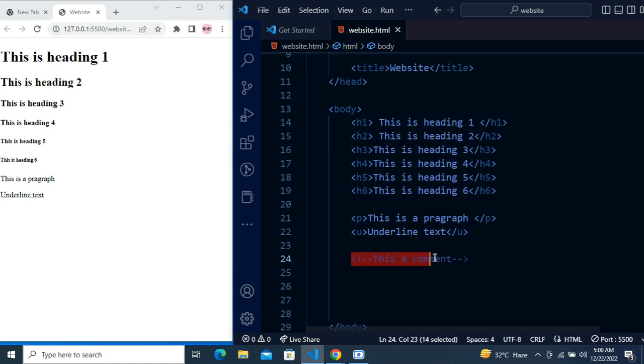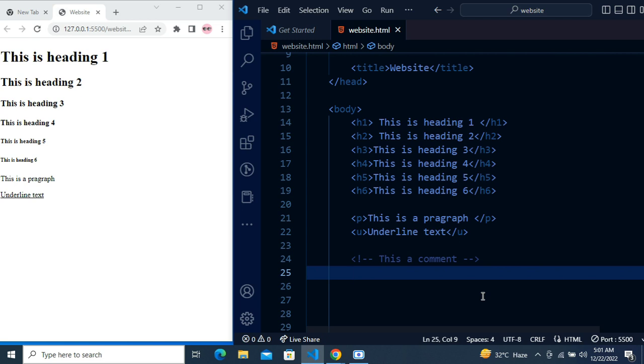Comments in programming are ignored by the compiler. You can see that you don't see this on the web page. It's just used by programmers to describe their code. The compiler will ignore it. So comments are very good when you're writing bulky applications. You can use them to describe your applications. We'll be making use of comments as we continue.